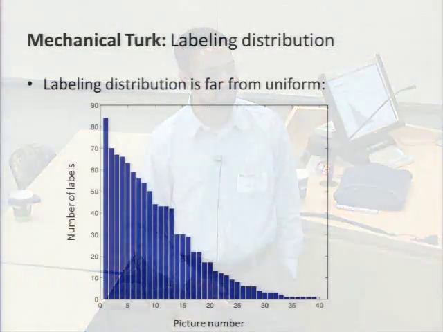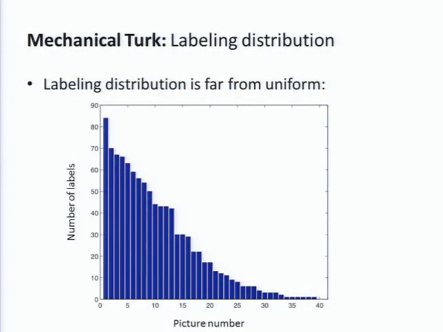And so the first thing to note is that there is indeed strong bias in how people choose pictures to label. So here I've ordered the pictures from most labeled to least, and the most labeled picture I think is about 3 times more likely to be labeled than if they were being labeled at random.